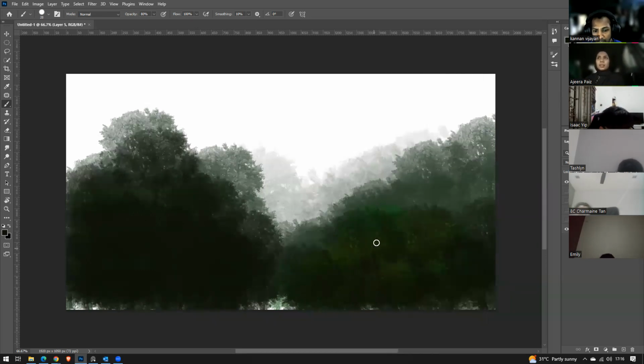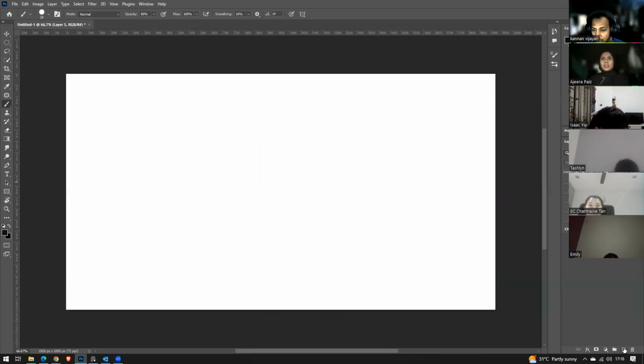And you can start painting or creating these tree branches that will eventually make it look like as if there is a nice concept that you have created. Okay, so this is one way of doing things, yeah, if you were to jump into a painting. Okay, moving on. That is if you are painting.